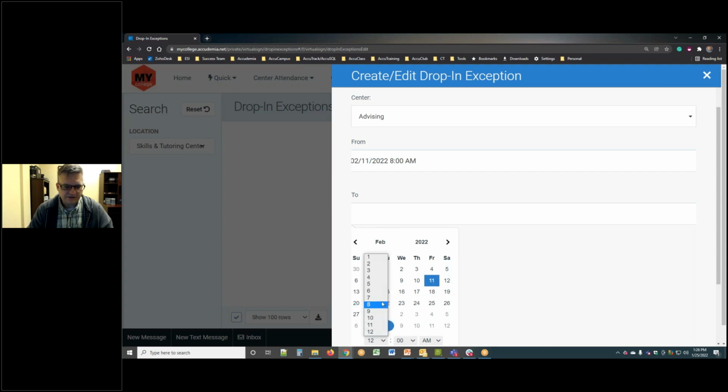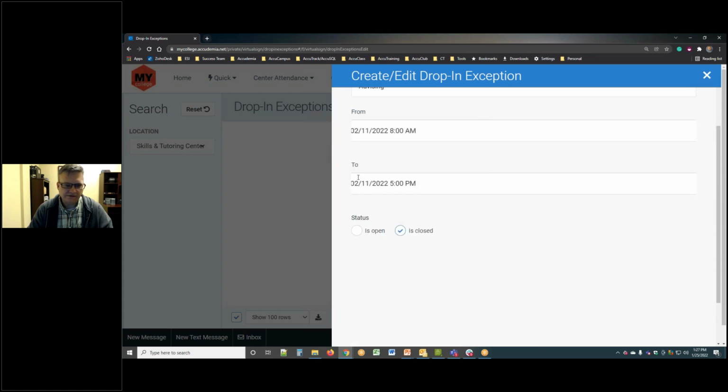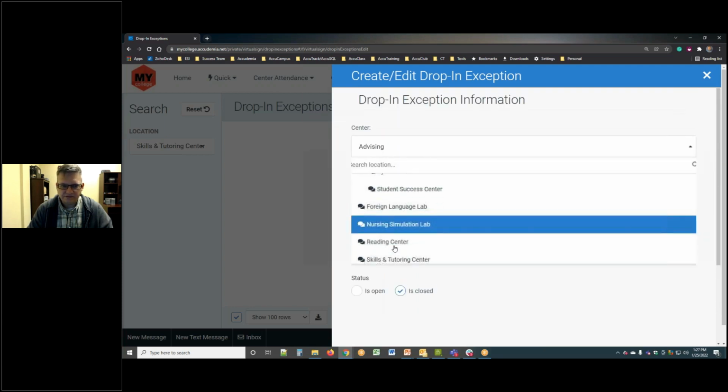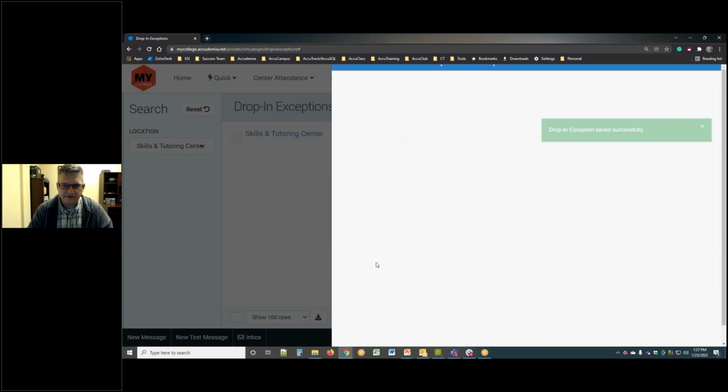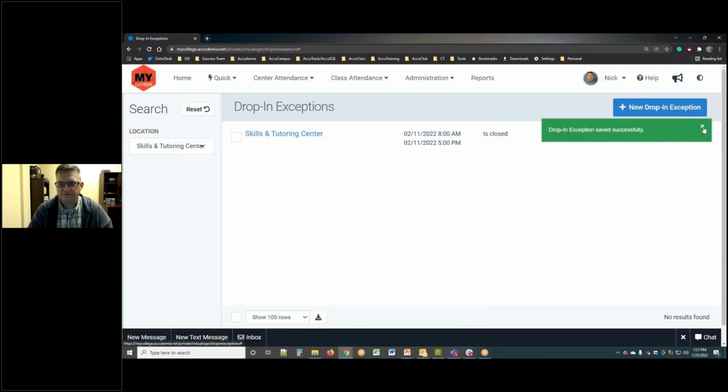And we'll say till our closing time, which is 5 p.m. Apply that. So I've got basically the 11th is off, and I'm just making sure that it says closed and make sure I have my center selected too. So yeah, just double check everything before hitting save, and then on that date in particular, the drop-in line wouldn't be available.